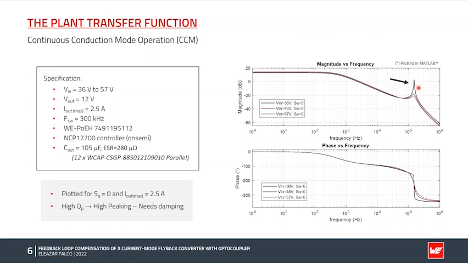If it is not damped, then we might have several problems. One of them is a very low gain margin of the open loop transfer function. And another one, which might be even worse, is that the open loop transfer function might cross over the 0 dB line more than once, and that will make stability analysis more complicated in this case.